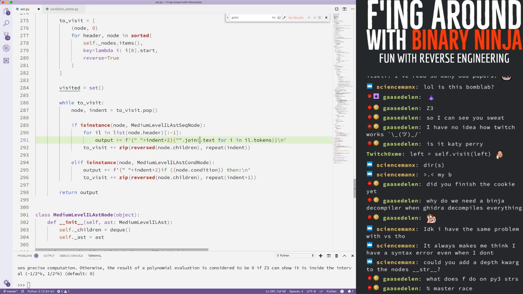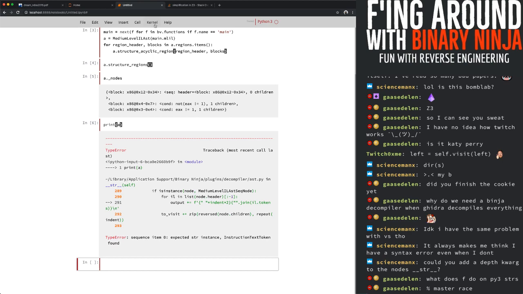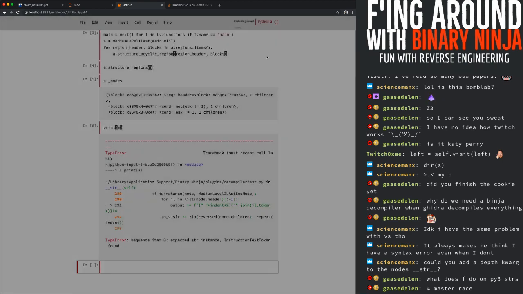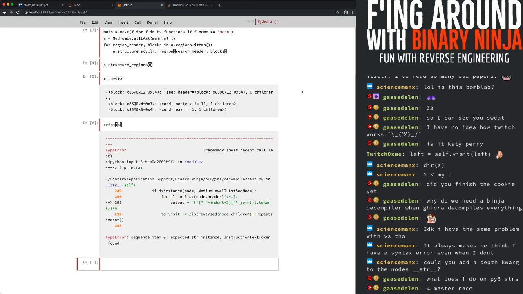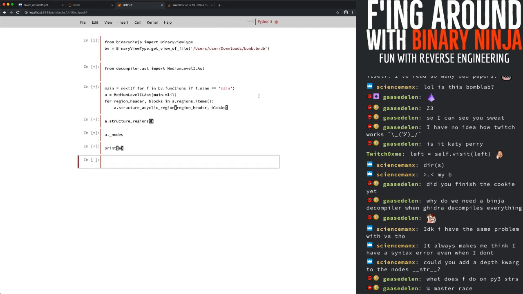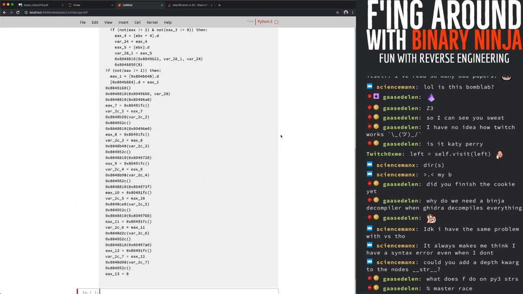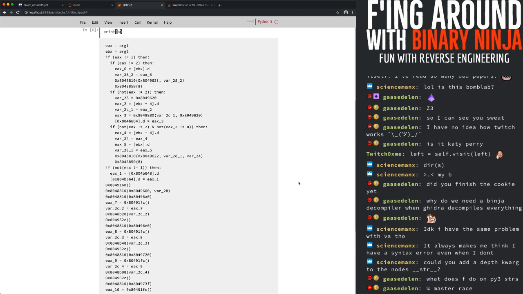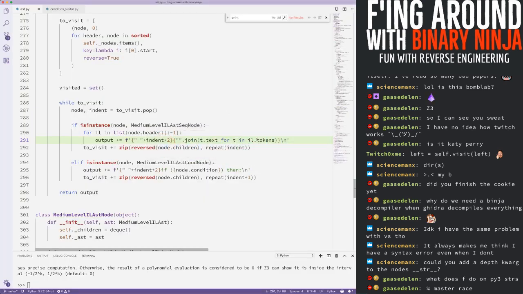Oh no, its name is T. Yeah, that doesn't give us the, I was hoping that would give us the symbol.